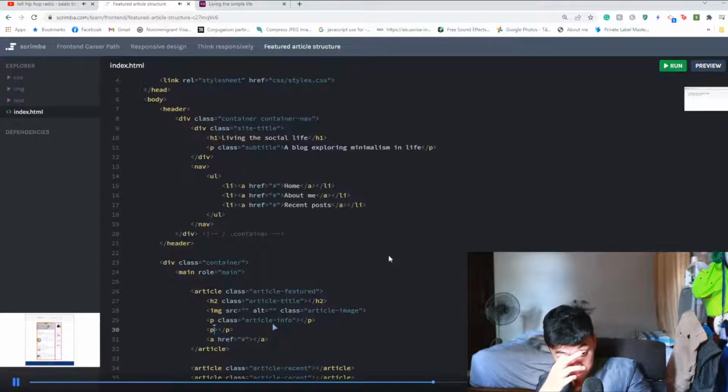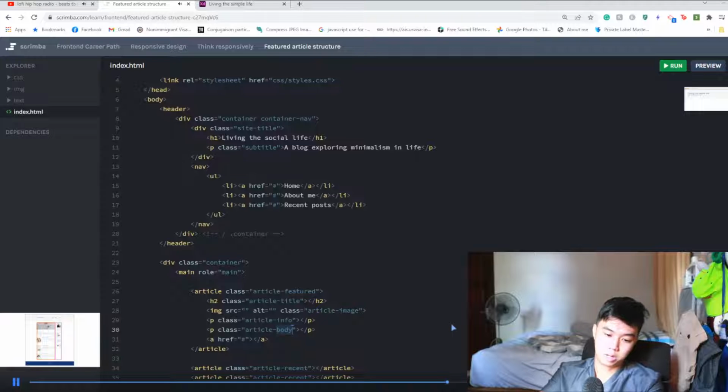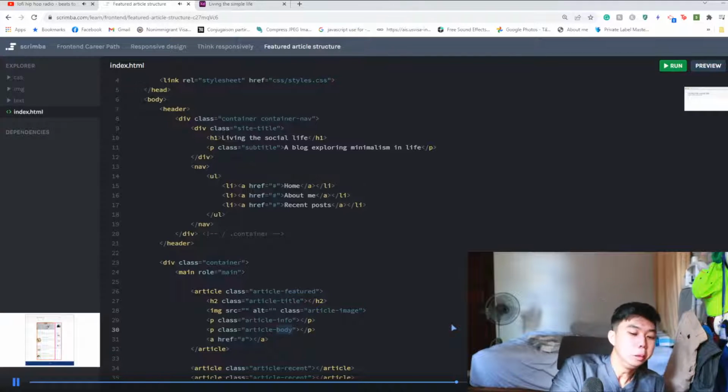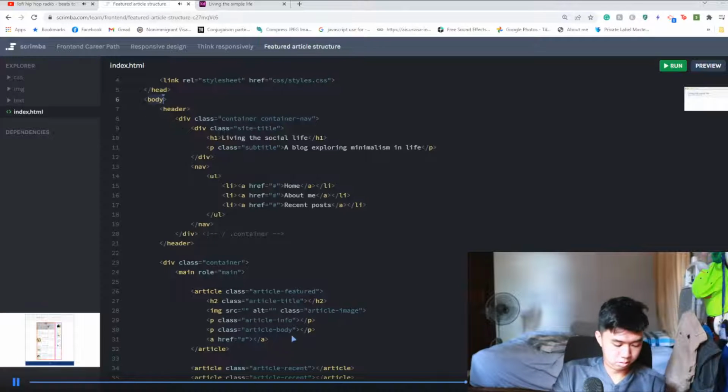I'm going to give it a class, even though I don't know if it's really necessary. I'm going to call it article body. And the reason is body text. I do actually come from a print background. Regular text you see in an article is the body text. But also that's why we have the body. The body of the page is the body text, so it's like the main content.